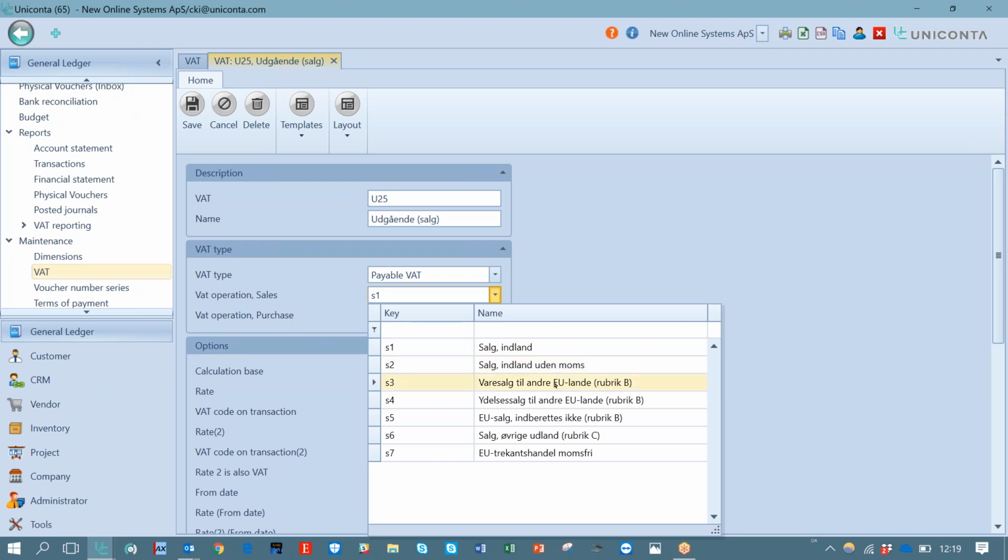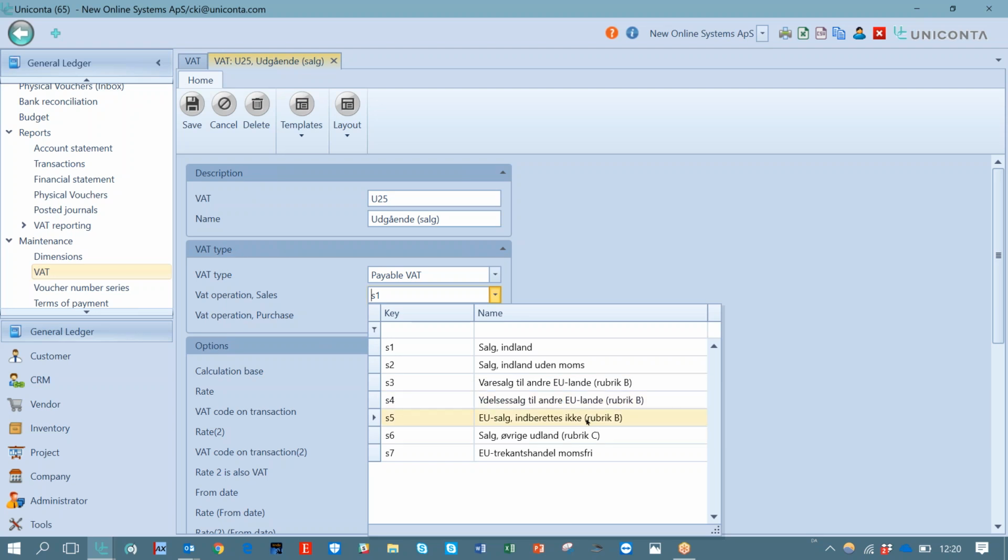And this is sale to other European countries, at least as long as you are in the EU. And you should always have this on the operation for sale. And this is then, if you sell something, oh, this is actually item sales, inventory sale, and this is, for example, consultancy sales for other EU countries.